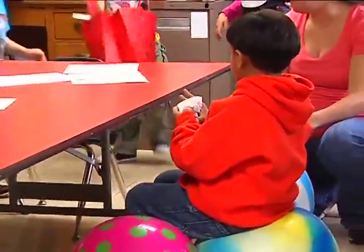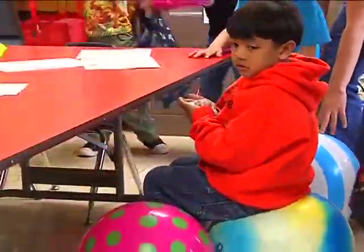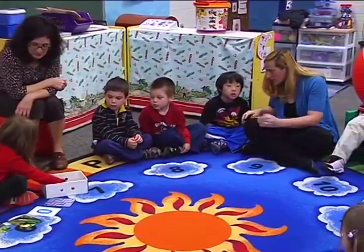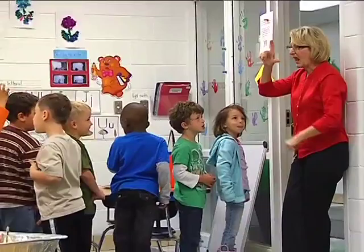And we watch kids, we see it when they go to sit down on their chairs. We see it when they come over to circle time. So working on these orientation skills of speed up, slow down, where's my body, are all skills that will translate back into the classroom as I'm waiting in line, or as I'm coming over to circle time, or as I'm sitting down to do a puzzle and I knock somebody else's over.